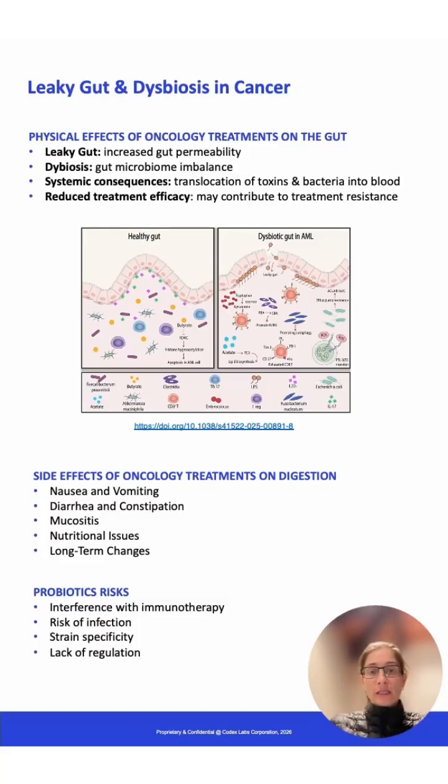Probiotics are being studied and may help manage certain side effects like diarrhea and abdominal pain, but their overall use requires a lot of caution. And it is crucial to consult your oncologist before using any probiotic supplement, as they can have variable and potentially harmful effects depending on the specific cancer type and treatment regimen, especially with certain immunotherapies or in immunocompromised patients. So probiotics have a large risk.